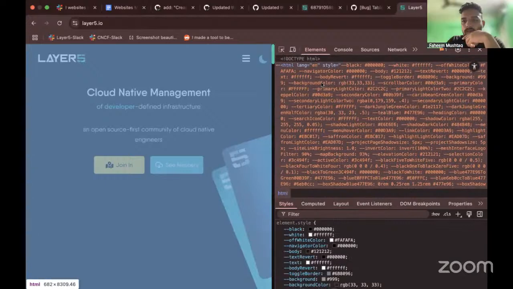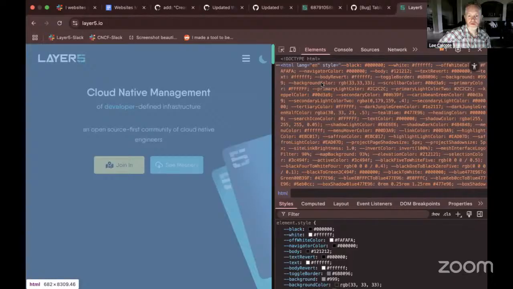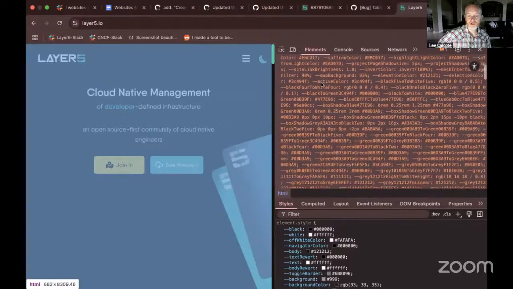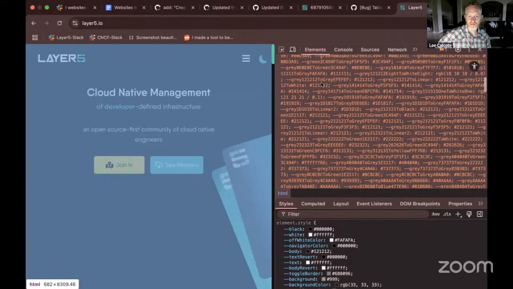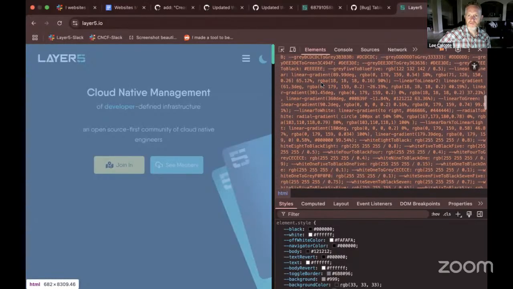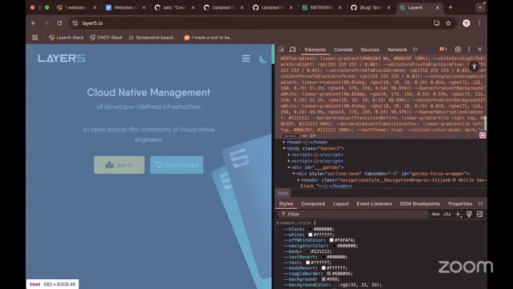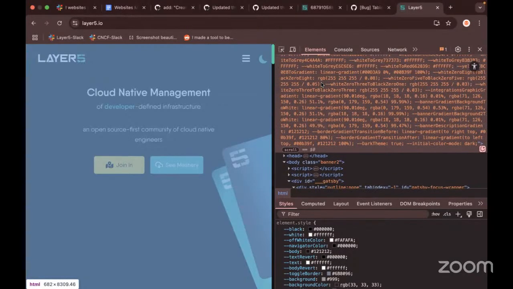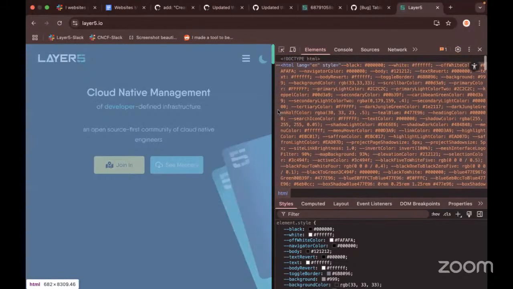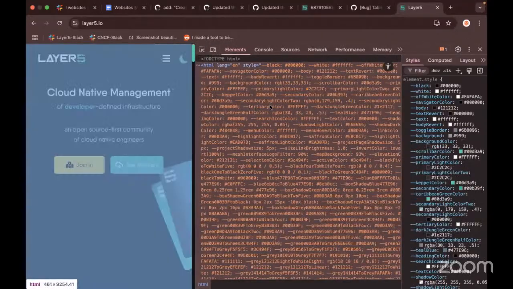We have a ton of colors here. But Vatsal, how does this work? What's this all about? I'm saying I did something on this page. I don't think I changed something on this page.